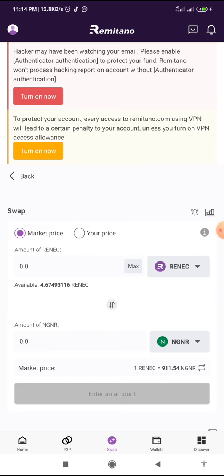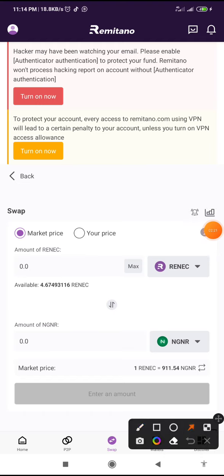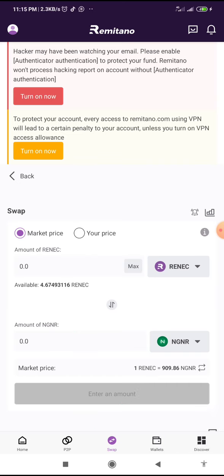As you can see here already, I have Renec, and this is the value of one Renec. As of today, the value of one Renec is 909 Naira. So to buy Renec now, I'll use my Naira.